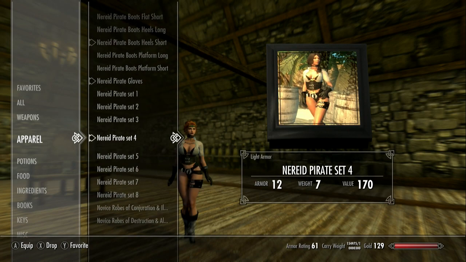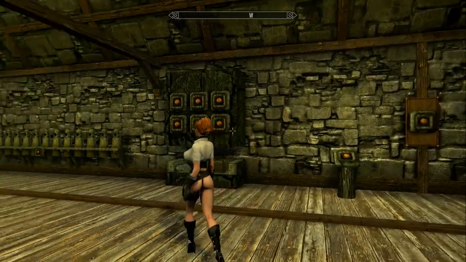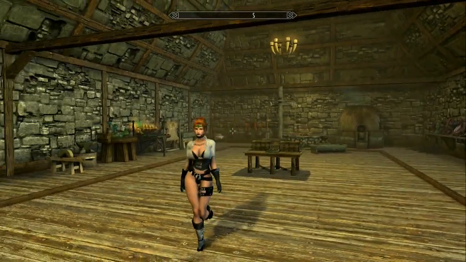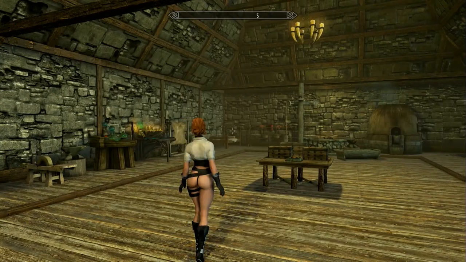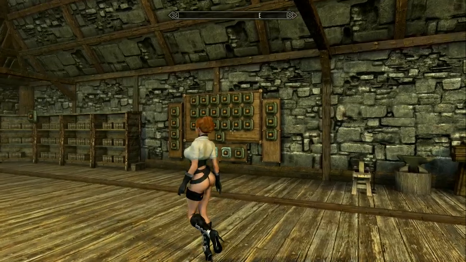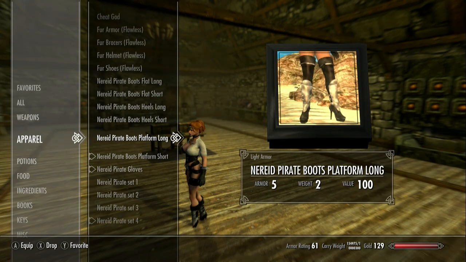Let's go to 4. 4 is a drastic change. But there, if you like the short boots, there you go. And there, you definitely have more of the booty showing and everything like that. I like the style of the pirate outfit. I just really think the flat boots look better, so they're not clipping into the ground all the time. And I do tend to like the long boots better. You can do these platform ones. Let's try those. I can't tell much difference because they still clip into the ground so heavy. Do they have the long version?